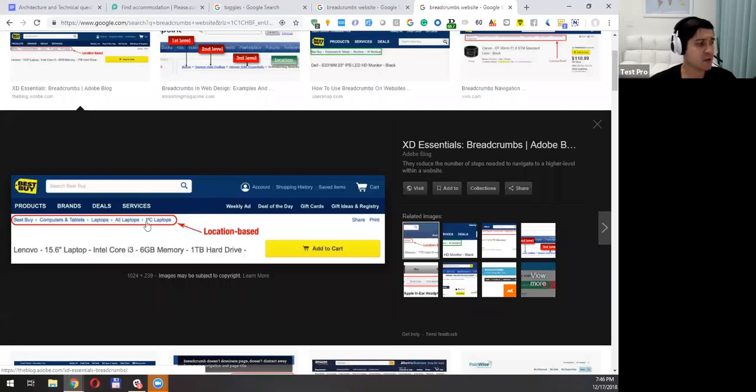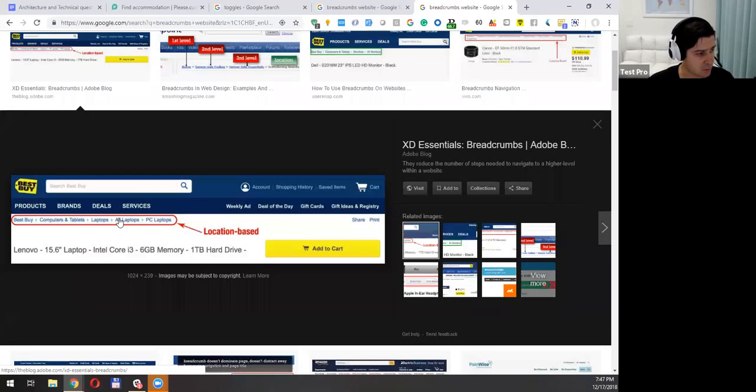And the beauty of this is you can return. For example, if you are looking for PC laptops and then you want to see what other kinds of laptops they have, you can click here. From here you can go one level up without going all the way up. You can just go one level up and see, oh, there are Mac laptops and PC laptops and Chromebooks and something else.